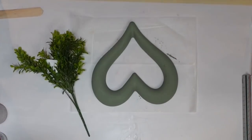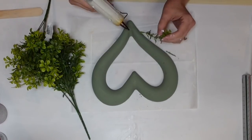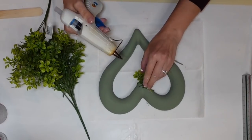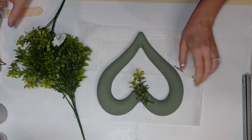So now, once I have that together, I set that aside for right now, and I'm coming back to my heart now that it's dry, and I'm pulling apart all my picks. You guys know me, I'm always pulling apart the picks. I did try to see if maybe I could keep them intact, and it just wasn't gonna happen. They were just too large for this little heart and what I wanted to do.